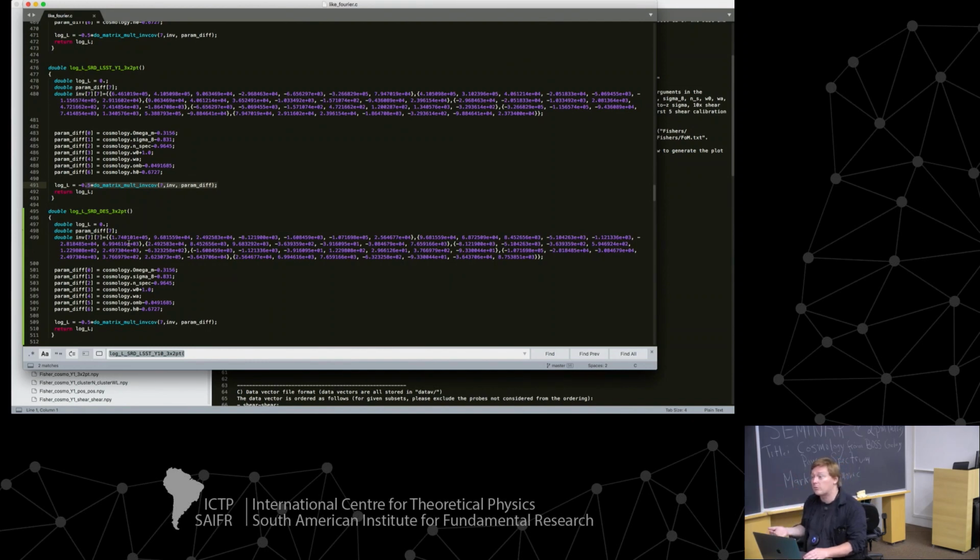And what are samplers that are commonly used in Python? There is, for example, emcee. If you just Google emcee, and emcee is also something that I'm using. It's a parallel MCMC sampler. It's not Metropolis Hastings directly. You can get such a chain. With this routine, you can get it within minutes. Within 5 minutes, you get 1 million steps. Now, that's much easier than if you have to compute the data vector every time. Okay.